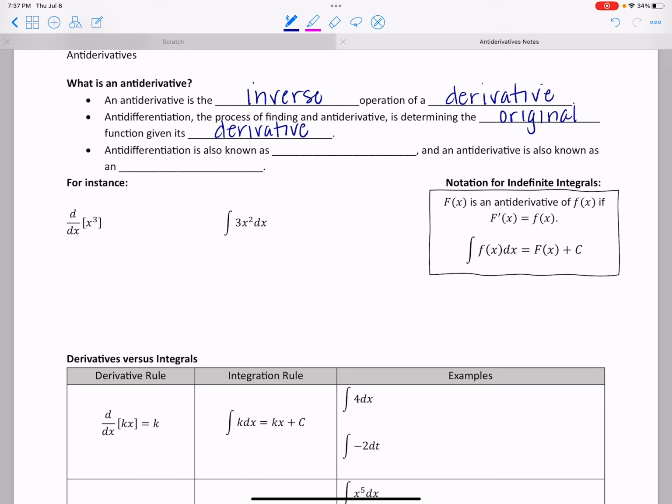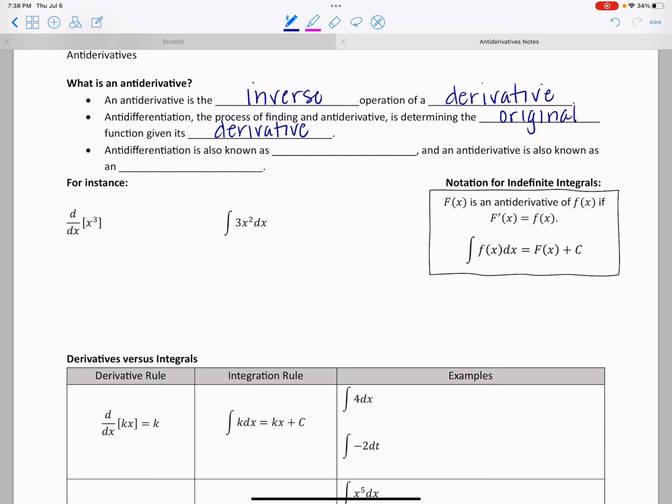Similar to when, you probably remember early in algebra, you multiply out two binomials and you end up with a trinomial, and the process of multiplying is pretty simple. Like derivatives have gotten to be pretty fluid for us because we've practiced a bunch. Now working backwards would be like, okay, take this trinomial and try to factor it. At first it's a little tough, but once you get the hang of it and you've worked on it long enough, then it's not so bad. So that's going to be similar here. At first it's going to feel a little weird because we're working backwards, but the more you practice it, the more fluid and fluent you will become.